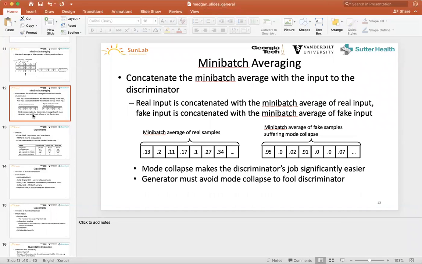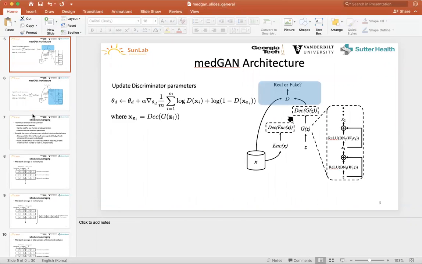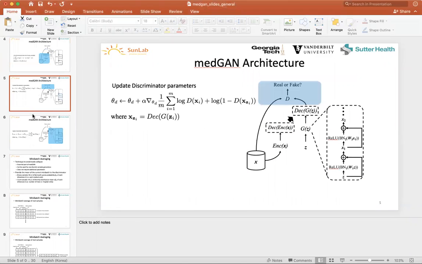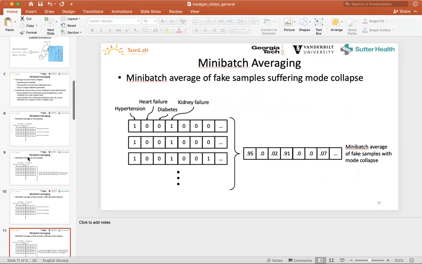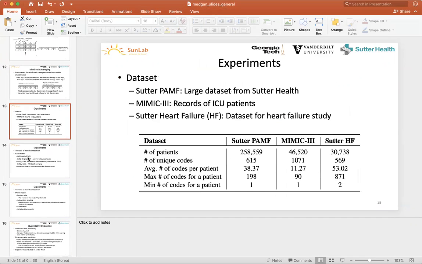Right, okay, moving on. So basically it's a GAN architecture with a pre-trained autoencoder plugged in. I mean, only the decoder part, but a pre-trained decoder plugged in on top of the generator, with the generator having batch norms and residual connections, and then using mini batch averaging. So that would be the entire summary of the MedGAN architecture. So we have the architecture, then we need to have an experiment. So what I did is use 3 sets of data sets.